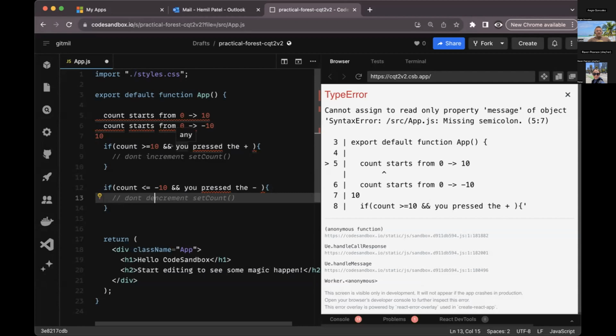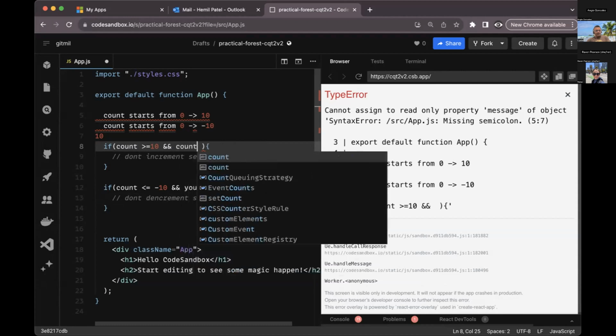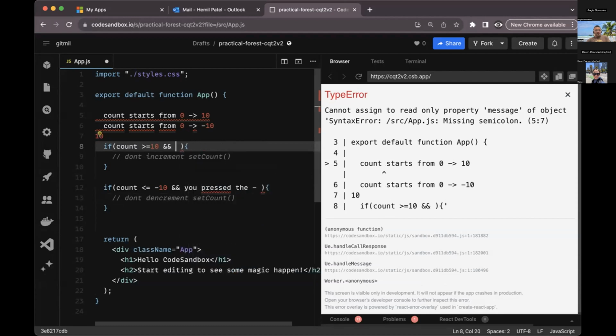Okay, so then you can say if the passed value is positive, so not the count, but whatever value you passed is equal to, let's say, 1, then don't increment it. And here you can say if the value is -1, then don't increment it.